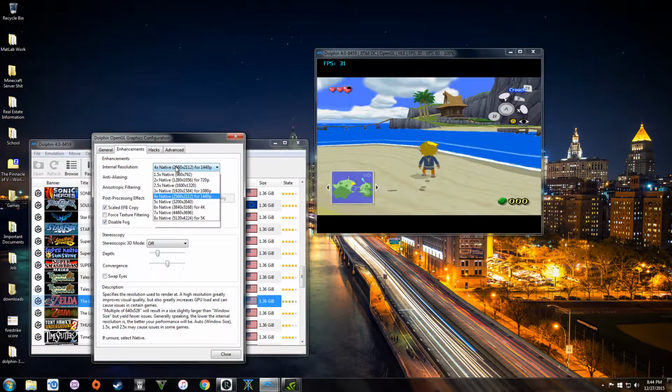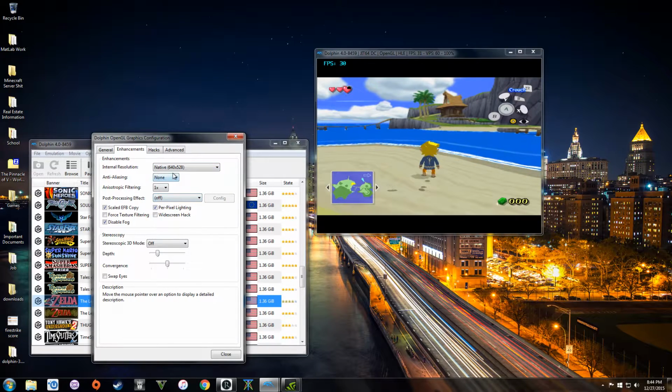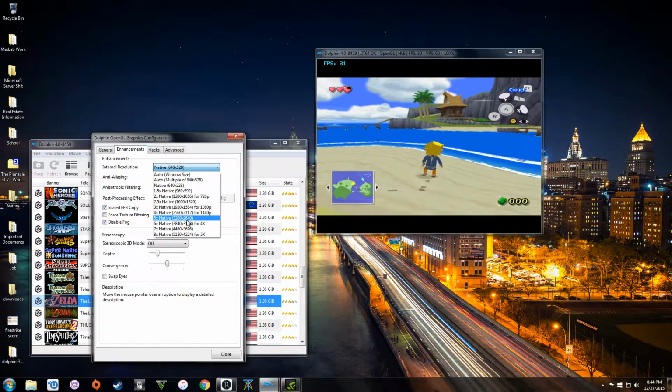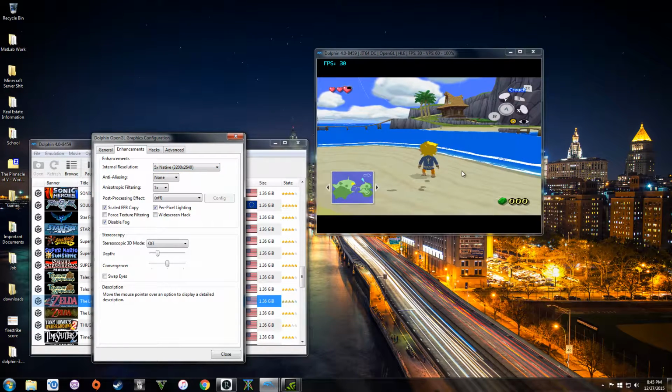Okay, so here I am changing the settings. As you can see, I changed it from the native 640 by 512, which is what it is now, to, I'll go to 3200 by 2640. And as you can see, there's 4K, 5K, and even 1080p and 1440. Instantly, almost, the picture improves.